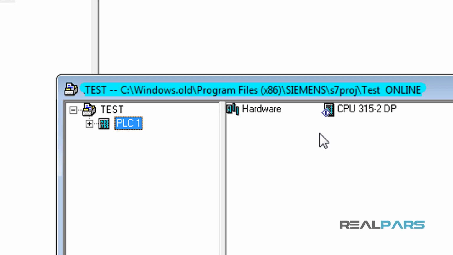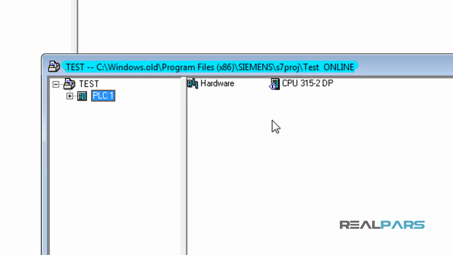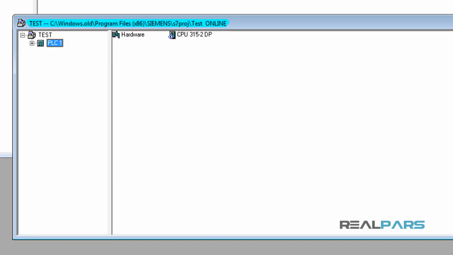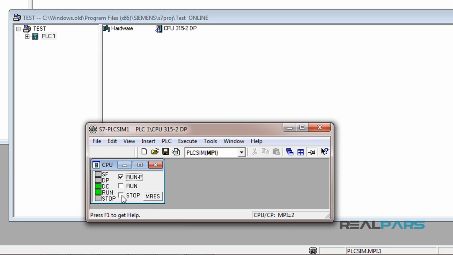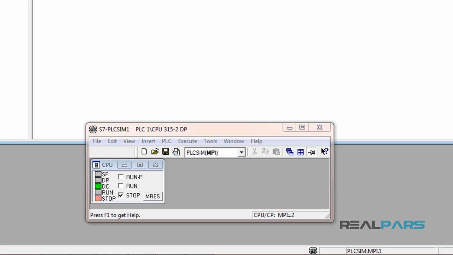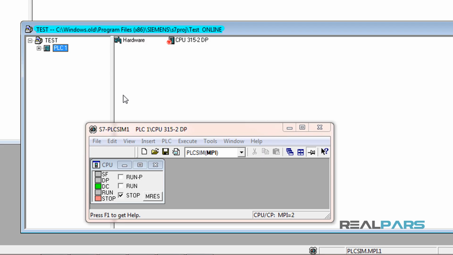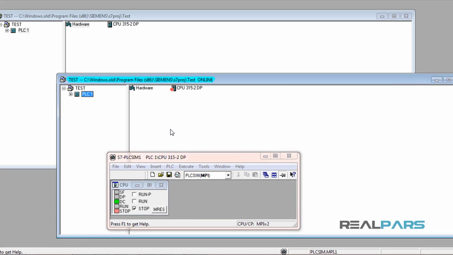So whenever you see this green line at the top of a window in Step 7, it means that the window is in online mode. This indicator here is telling us that the CPU is in run mode at the moment. And as the window is online, if we change the mode to stop, the indicator changes too, showing that the CPU is currently in stop mode.